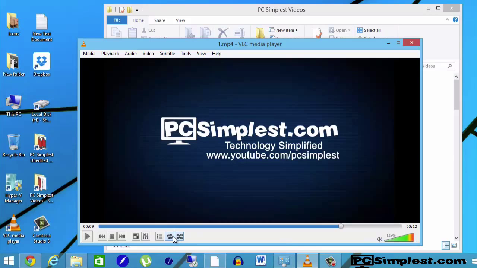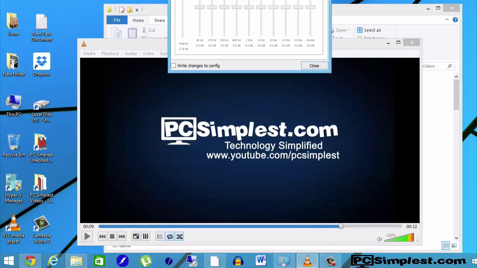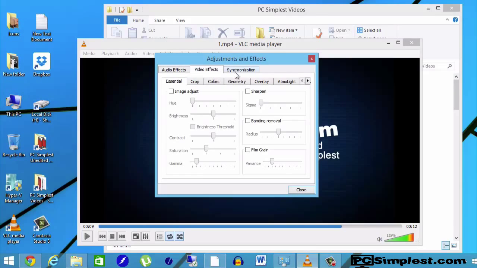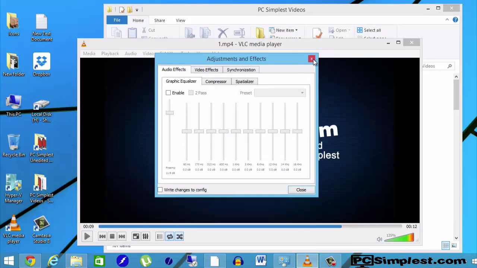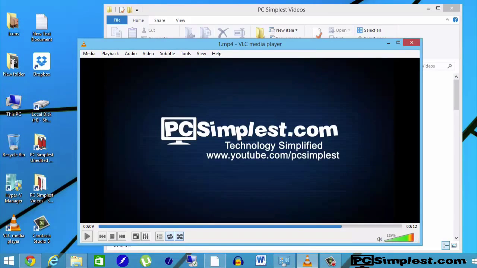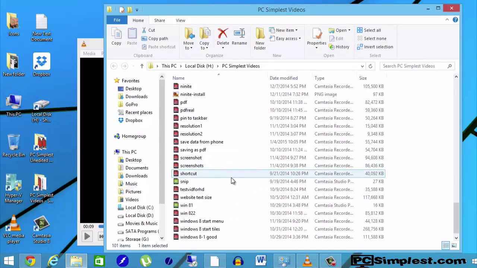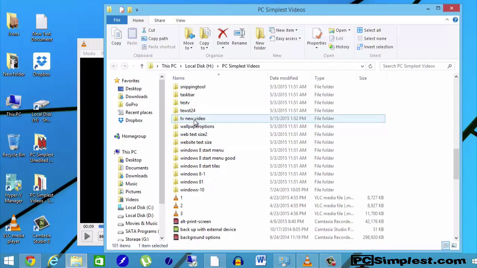It has a really nice shuffle feature, and obviously has some different adjustments for the audio, the video effects, things like that, if you want to mess with it there. So it does offer a lot more advanced features than the normal video program that you would download would offer. But like I said, the best thing about this is it plays everything.